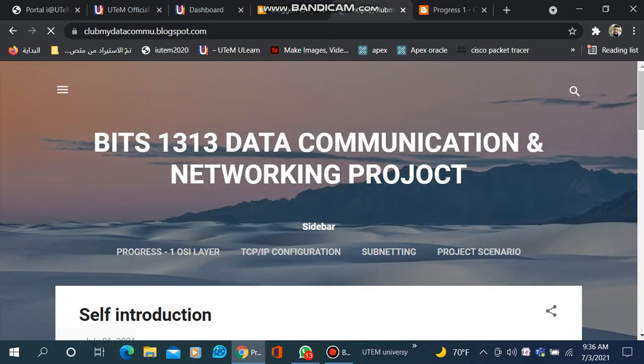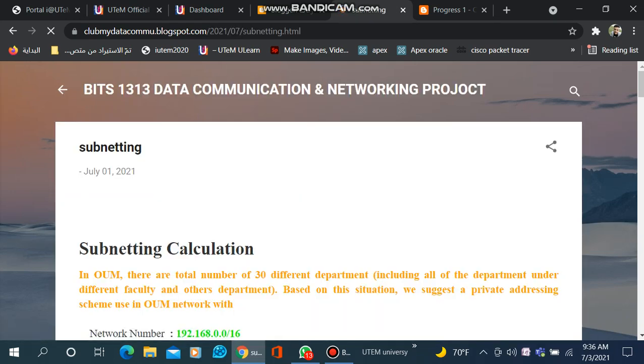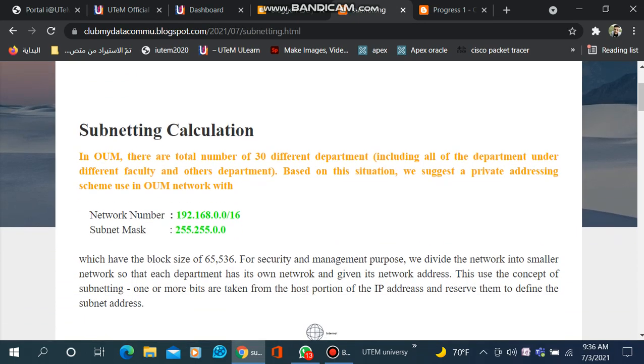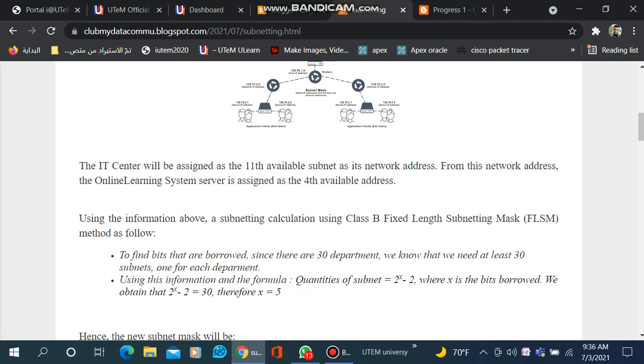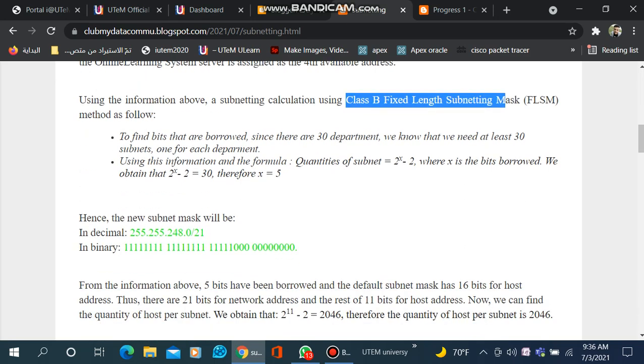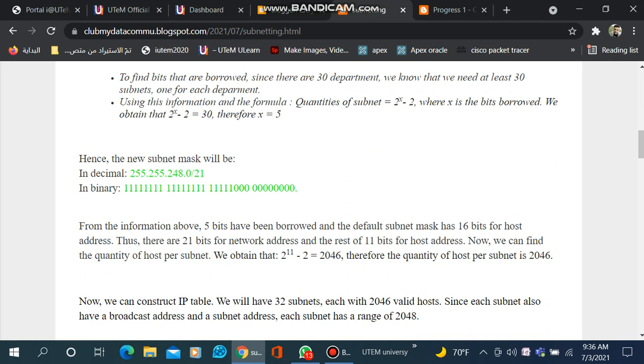Next, let's talk about subnetting. As shown here, the subnetting calculation uses class B. We can see here 5 bits, and the rest of them, 11 bits, can be calculated by this.